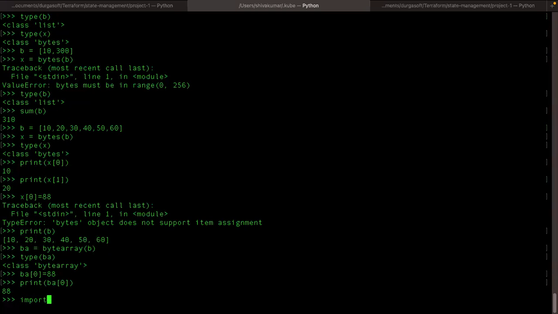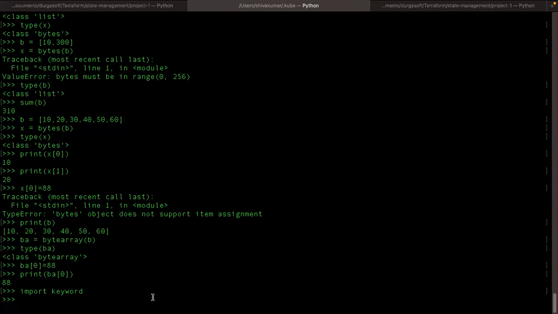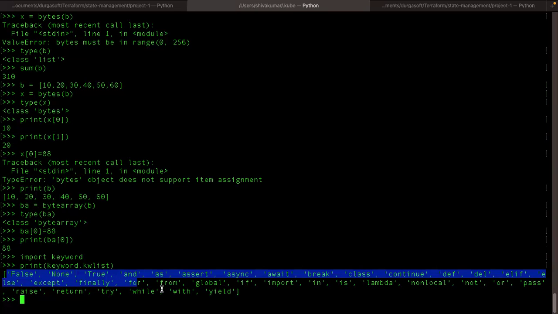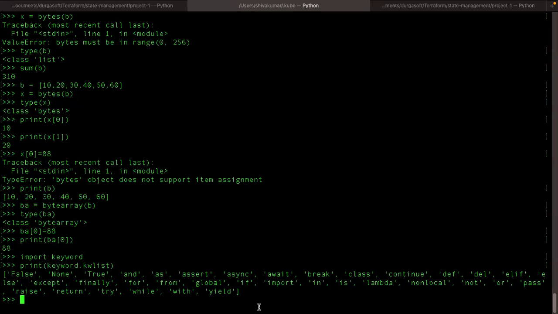Let me tell you the reserved words. Import keyword, then print keyword.kwlist, and press enter. You can see that these are the words reserved for Python. You cannot use if is equal to 10.